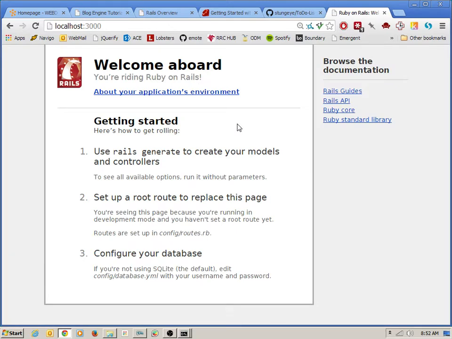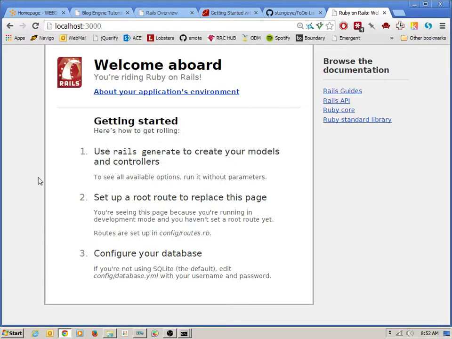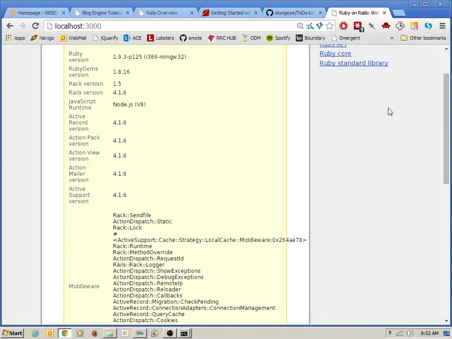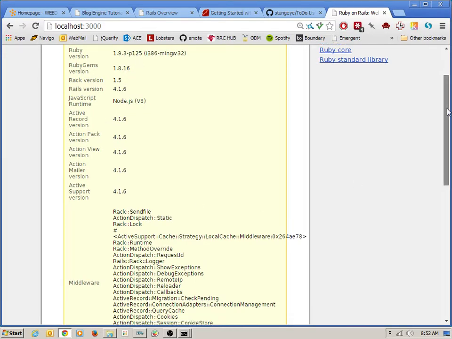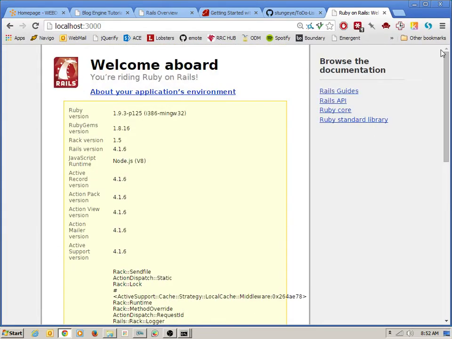This is typically what I do every time I set up a new Rails application, just to make sure the whole setup process worked and my server's working. You can see the server has processed that GET request, and it sent some data to me, which is specifically just this HTML welcome aboard page. I can click on this link, and I get a bunch of information about the environment in which this application is being run, things like the version of Ruby it's using, and the version of Rails it's using, et cetera. So that's nice. So this worked. I can be happy, and I can proceed.